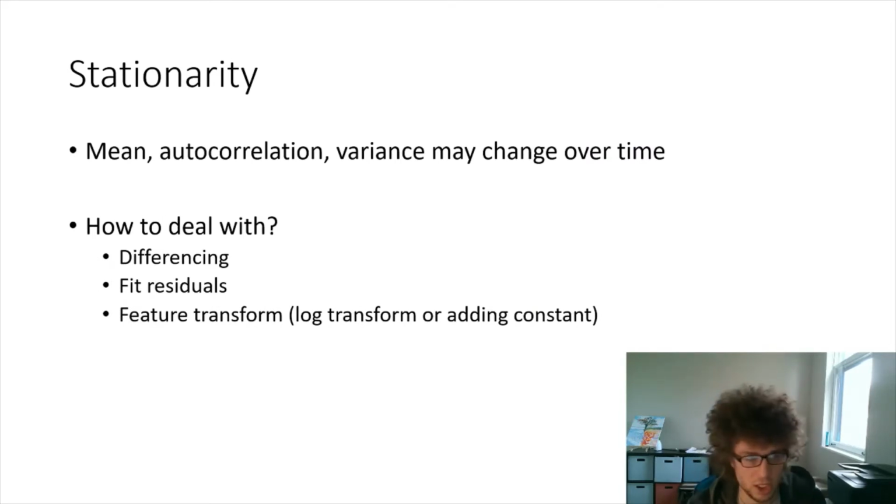Next, when you talk about stationarity, this is the idea in time series that the properties of your time series may not actually be consistent over time. If you have something that will keep going up, essentially a drift, then you'll have a non-stationarity effect, because the mean of that time series will be different two years from now than it is today if it's constantly going up or down. There are some different ways you can deal with stationarity. You can do some kind of pre-processing, which is called differencing.